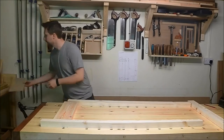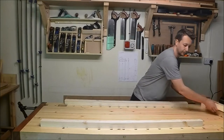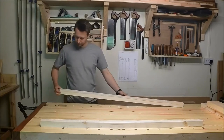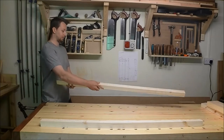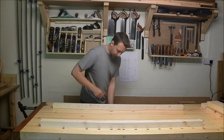Okay, so we'll get rid of that. We'll start cracking on. We're putting the rebates in these things, so we don't need the top and the bottom for now. Let's start with this one. So I need to be that way. Where's my dogs?